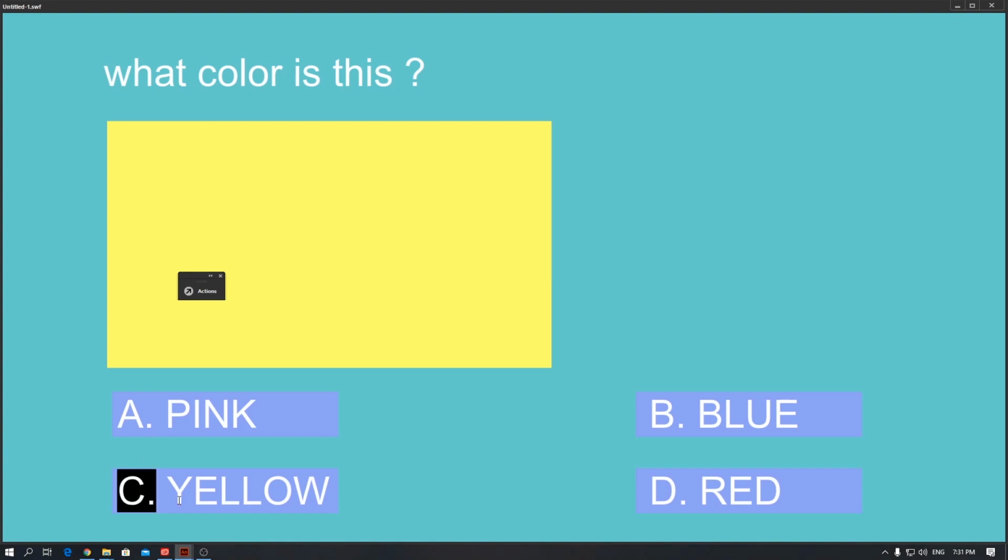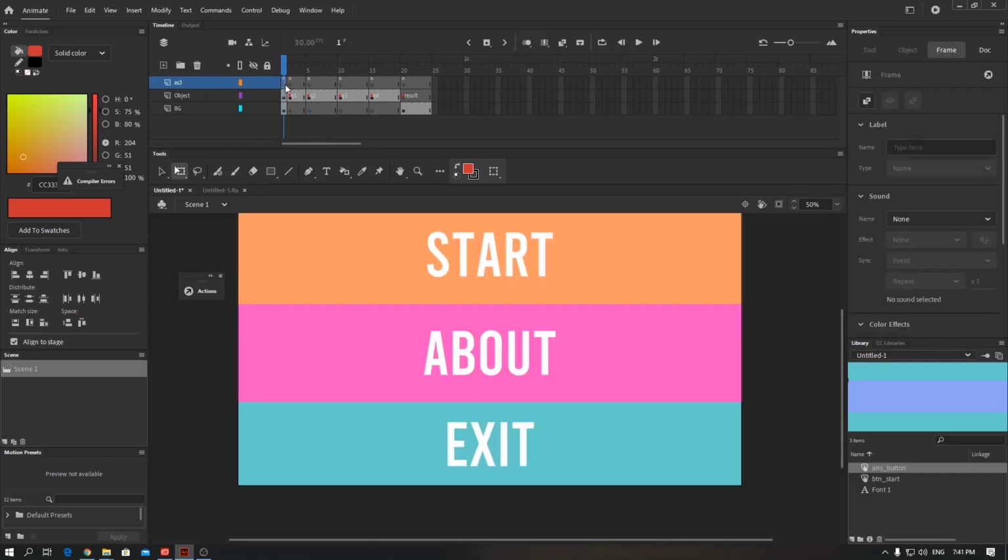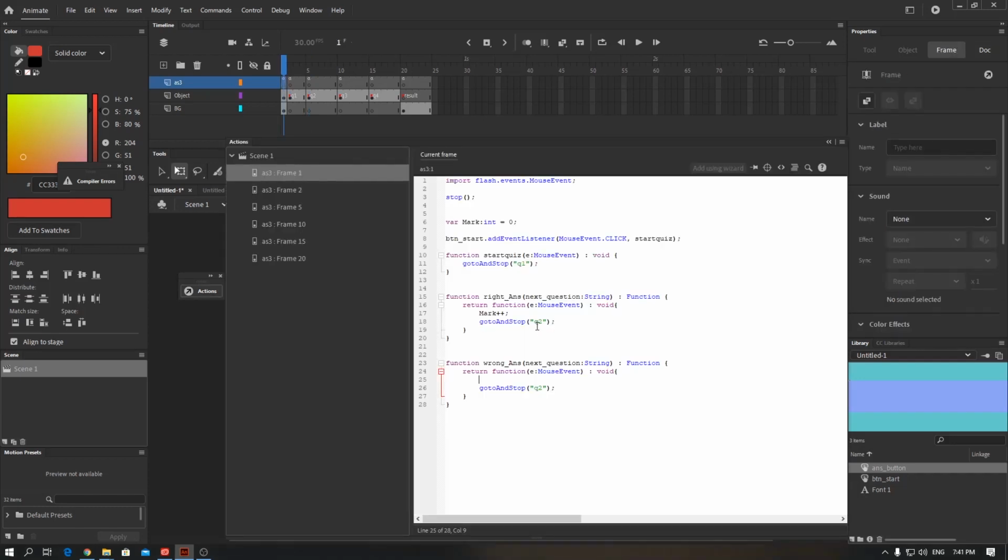So I cannot press yellow right now. The reason why those buttons are not working is because, let's take a look at our first frame, you can see we are specifying Q2 instead of dynamically changing the label.